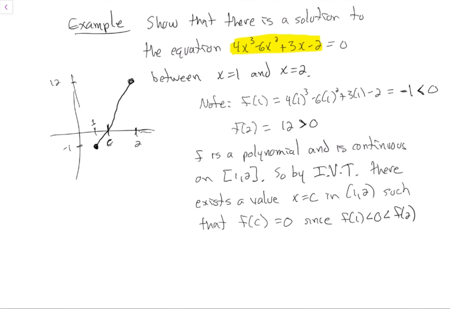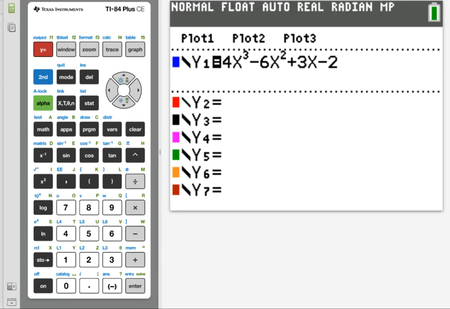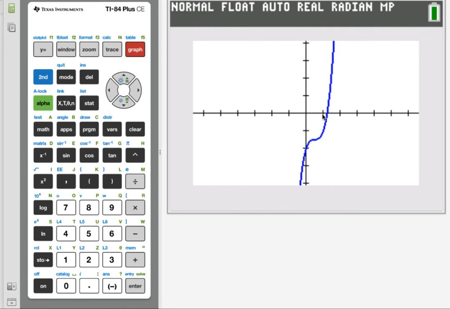So let's take out a graphing calculator and visualize this idea. So I brought up my graphing calculator, I typed in the function that we're dealing with, and then I want to go ahead and graph. And we can see obviously between 1 and 2, the function has a root. Now it has 1, and that was all we were really asked. Show that there is a root in the interval 1 to 2.